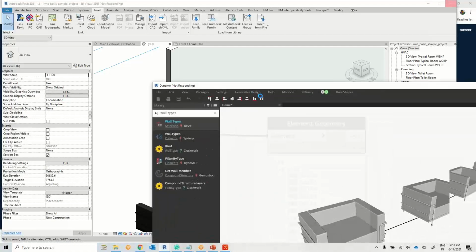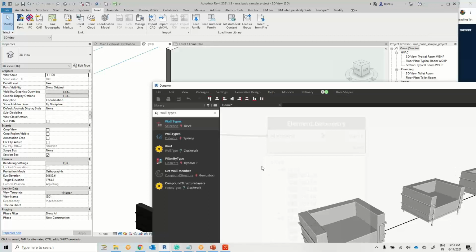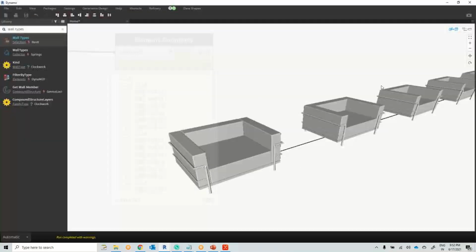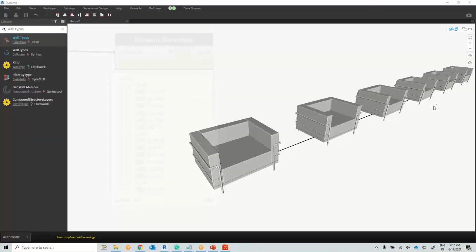Hope you understand. For example, if you have ceilings and you want to control the grid position, like changing a ceiling from 600 by 600 to 400 by 600, you can still change it. First of all, you should know how to play with system families. Once you start playing with system families, then you can bring those actual elements to the height of the ceiling. Too much noise, getting too much noise.